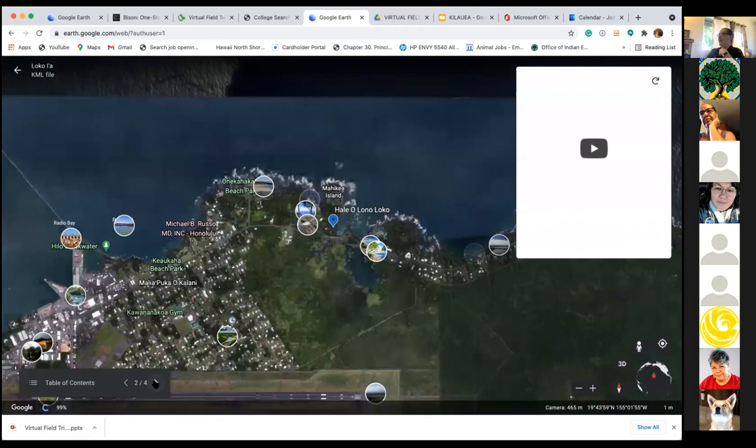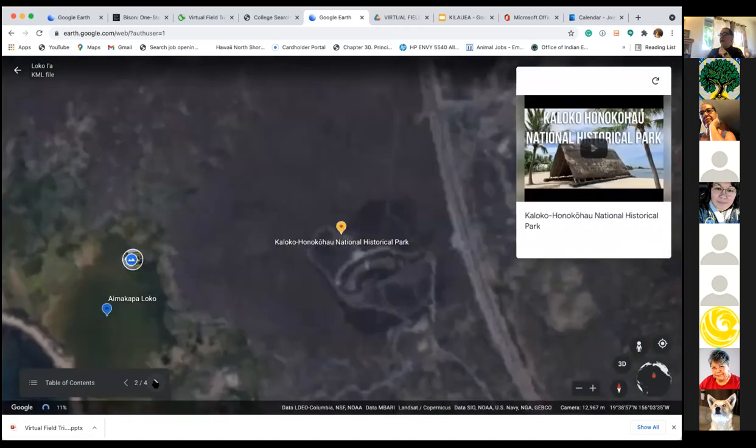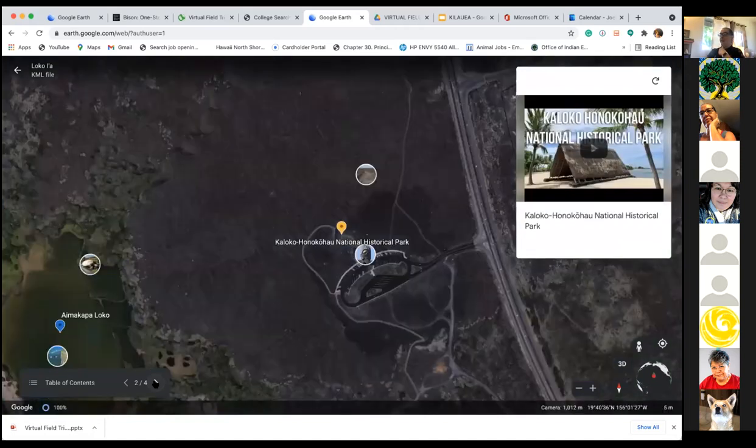Now, if I was to do this live, it would probably take us about two days, maybe three days, to visit all the sites with all this content. The other thing is, I've actually worked in schools that do that, and go around the island and take time at all of these different sites. And there's real power in getting your hands dirty in the actual place. And so I might do this virtual field trip as a precursor to the live field trip.